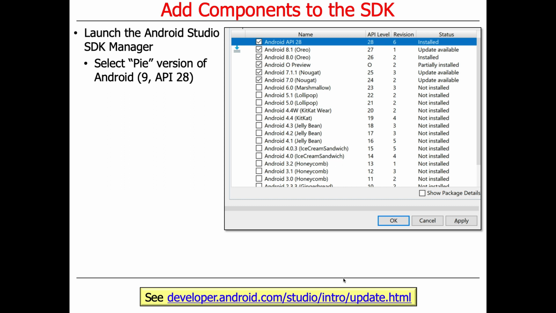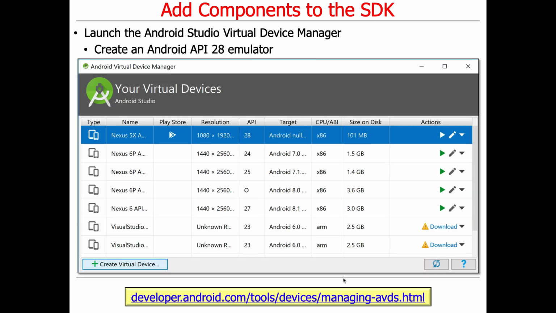You'll have to figure out a little bit about how to select the right API level. You want API level 28, which is Pie. If you click that, it'll load that. You're also welcome to load other stuff if you want, but it can get rather resource exhaustive if you download too many versions of things.